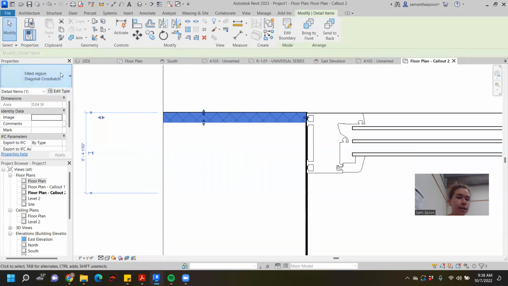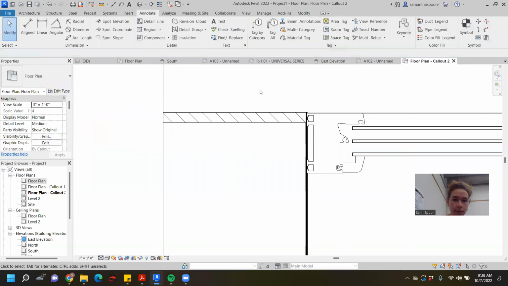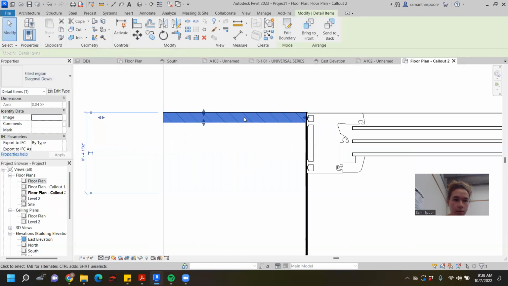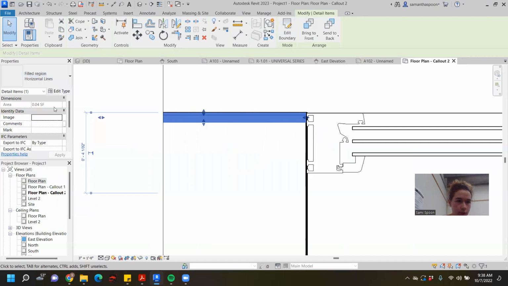I can change this hatch pattern to the different line ends that we have. But make it solid black. Oh, doesn't want to change.